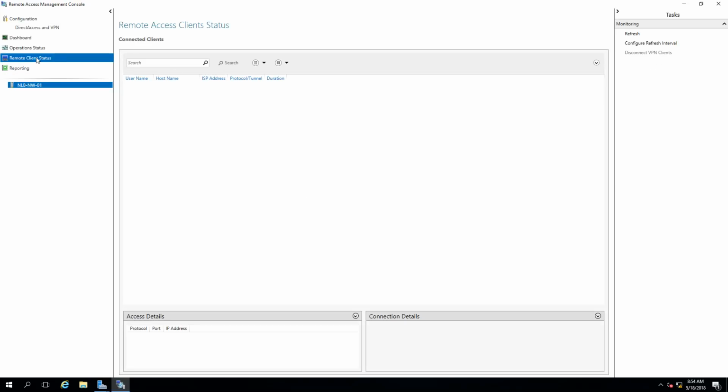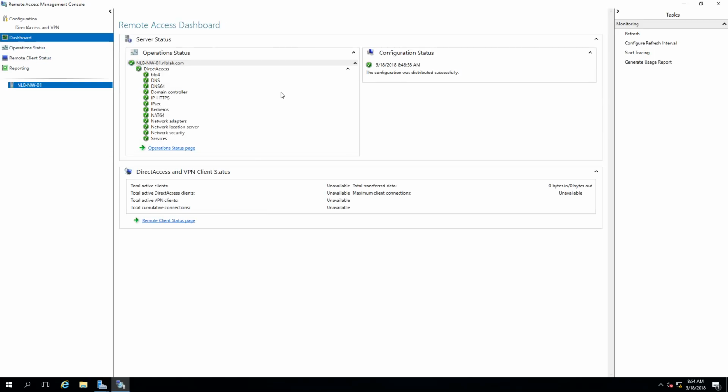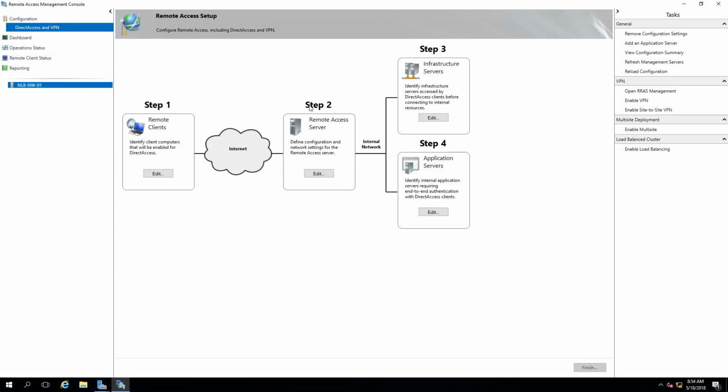On the bottom you can see that we have a console where we can see the remote client status, or when a client is connected to our DirectAccess server. On the dashboard you will see a summary of everything that is going on with the server, if the configuration contains any problems. If you go on to DirectAccess and VPN, you will see your topology, and you can make any changes if needed here that were bundled in the wizard that we configured at the beginning.